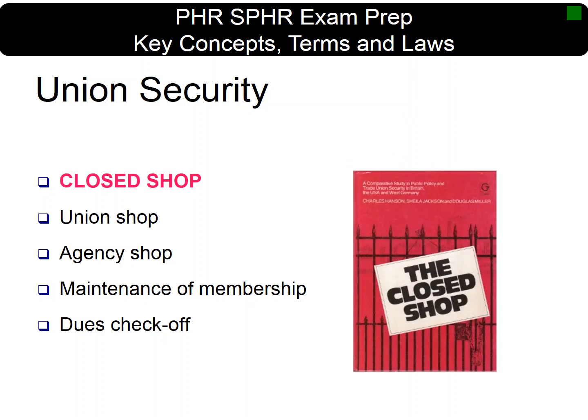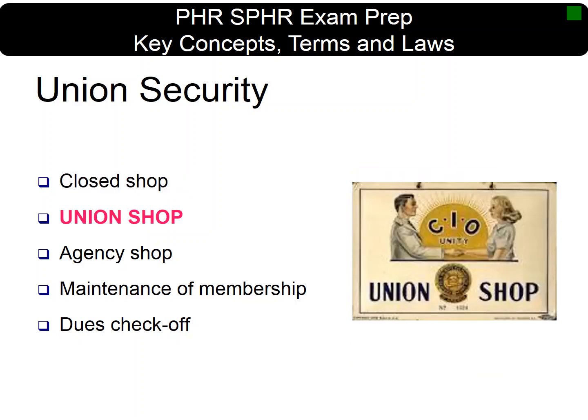A closed shop requires that only union members be hired. Applicants for employment must already belong to the union. The Taft-Hartley Act outlaws a closed shop, except for hiring halls in the construction industry, but they exist anyway in such industries as longshore workers. A union shop requires everyone who is hired to join the union within a prescribed period, usually 30 days. Temporary workers, part-time help, and student interns may be exempted from membership in what is sometimes called a modified shop.